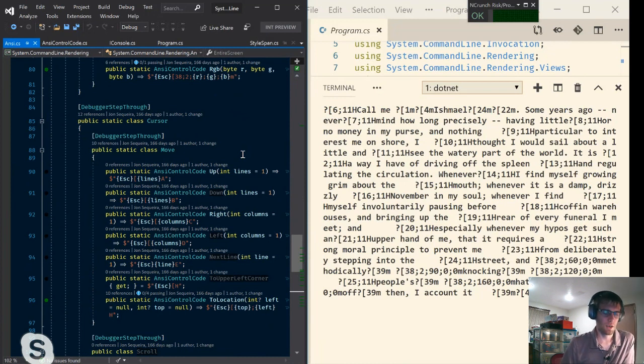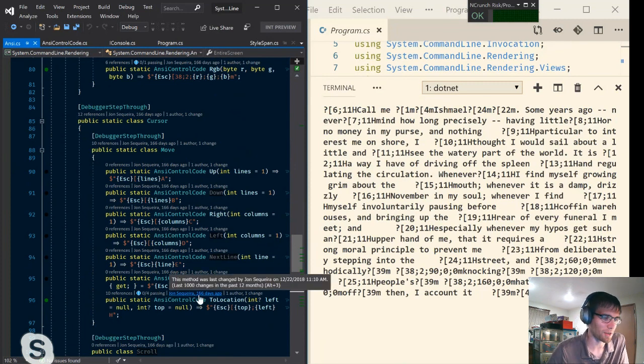Right. And it is worth noting too that we have seen slight differences between the Windows and NIX terminals, which is really unfortunate. It's getting a lot better, especially with the new terminal stuff on the latest version of Windows 10. So if you're on the insider previews of Windows, you're probably going to have a much better experience than if you're on, say, an old version of Windows 10. So just keep that in mind. Yep. And the new Windows terminal will standardize this even further. Right, which will be excellent.